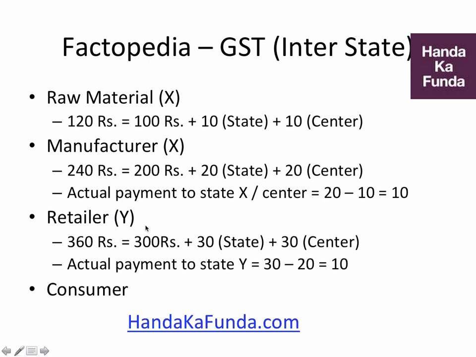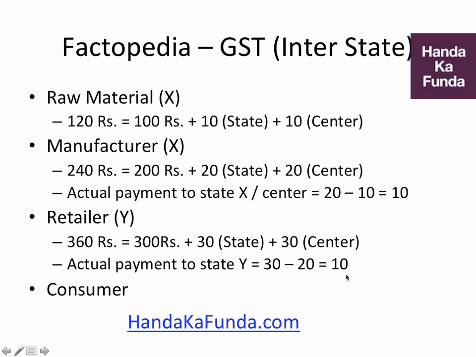And how will the states then share the taxes? The 30 rupees that need to go to the state. So the manufacturer is selling to the retailer for 240 rupees. So then state X will get its 10 rupees from here. But the retailer is in state Y. It is selling to the consumer in state Y. So the 30 rupees which needed to go to the state, out of that 20 have already been paid. The last 10 rupees for the transaction which is happening in state Y, those will go to state Y. So state X is also happy that it has got its 20 rupees. State Y is also happy that it has got its 10 rupees.